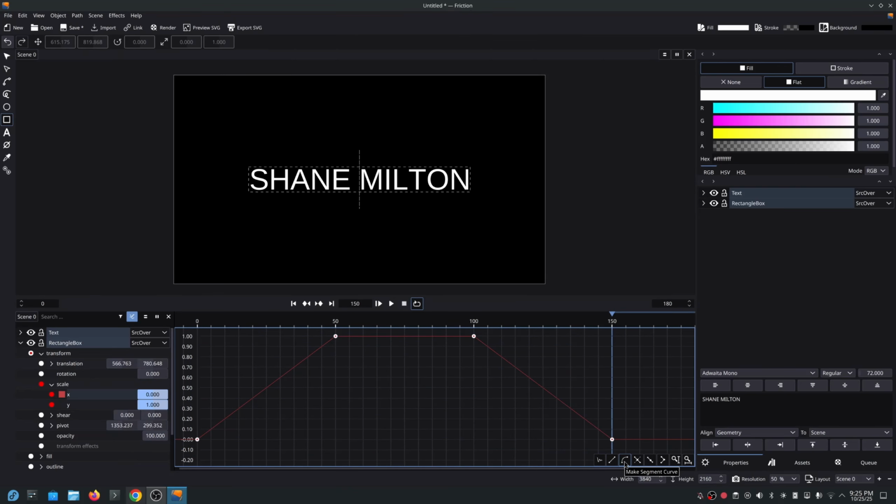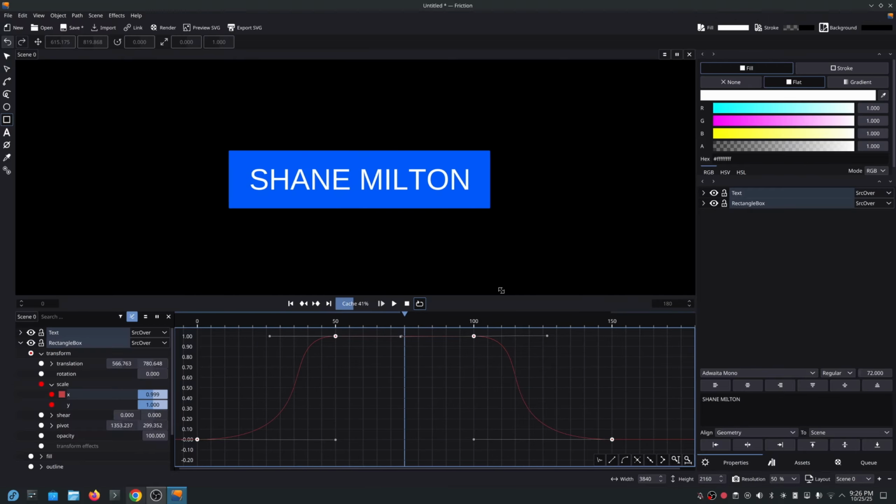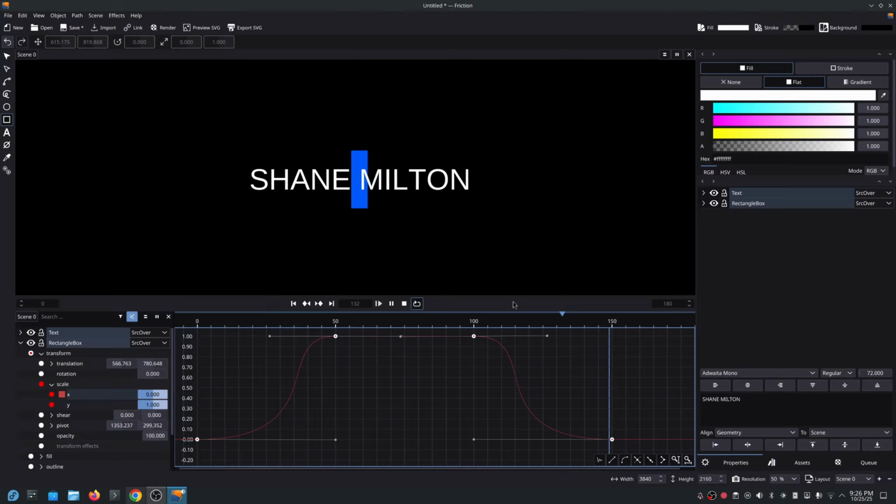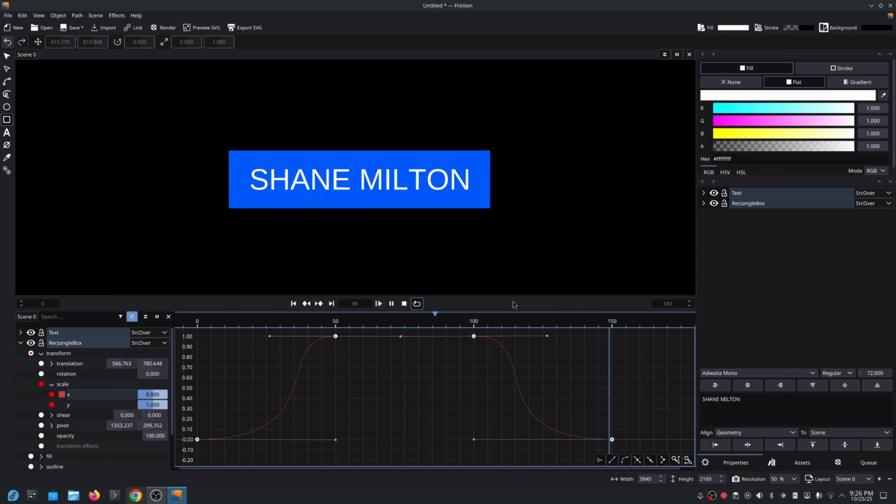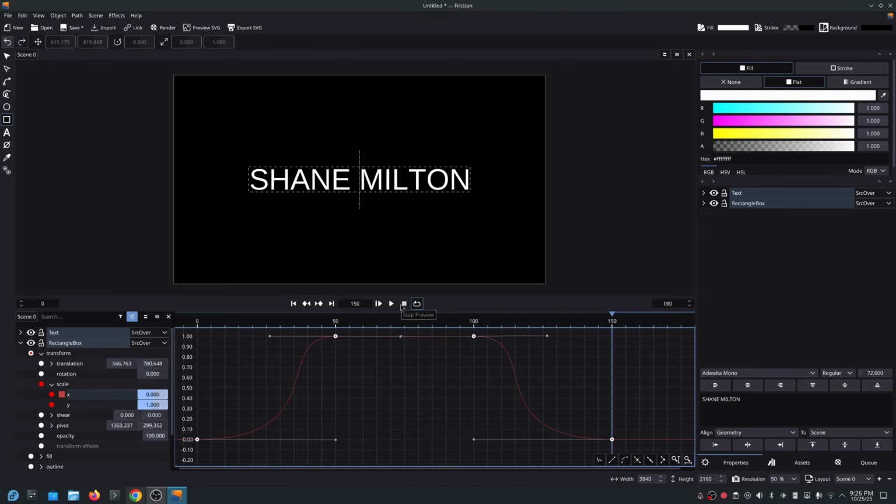And then I'm just going to enable segment curve. And I'm just going to bring this over like so. This over like so. I just make them join up with each other here. And bring the bottom one here over as far as it'll go. Bring that over as far as it'll go. And then we can check the playback again. And there it is. Usually the first pass is super fast for some reason, but that looks pretty good to me.